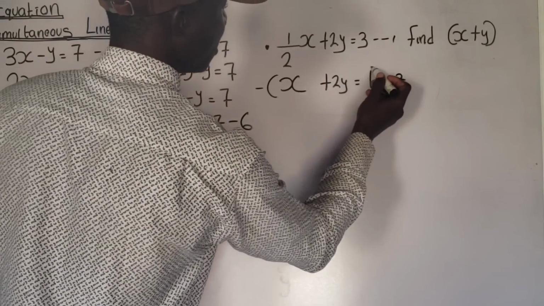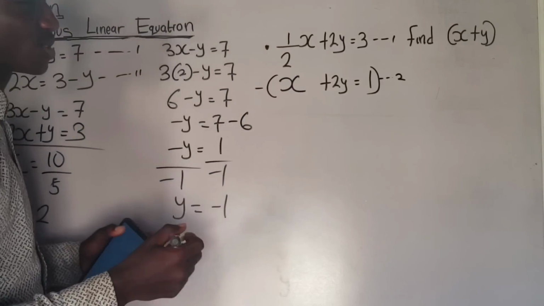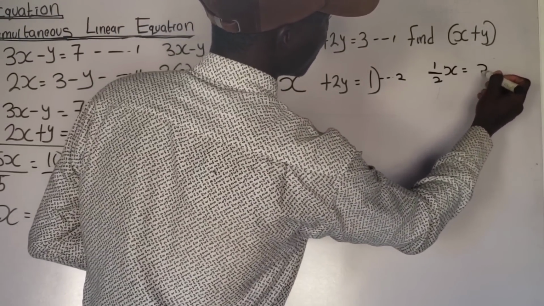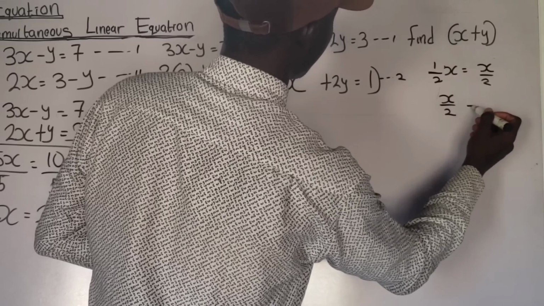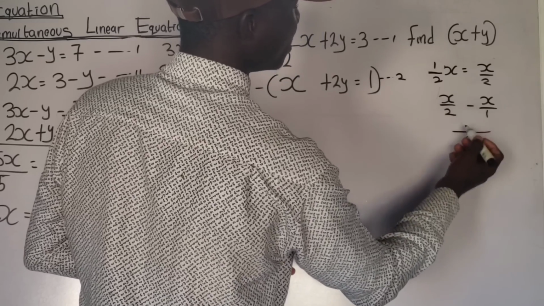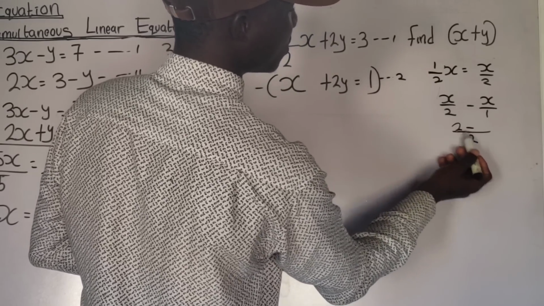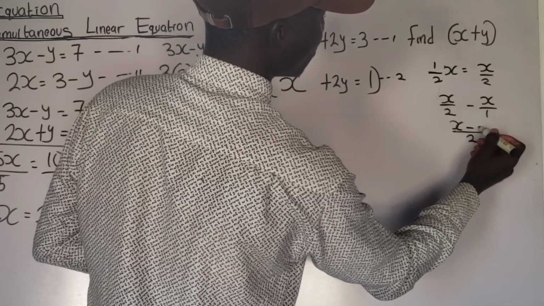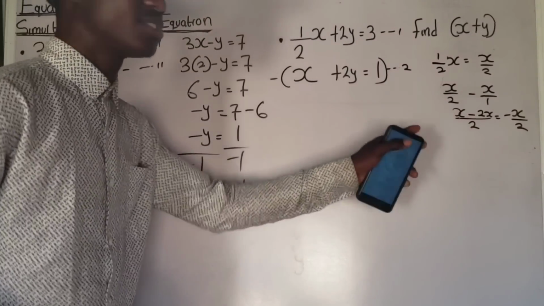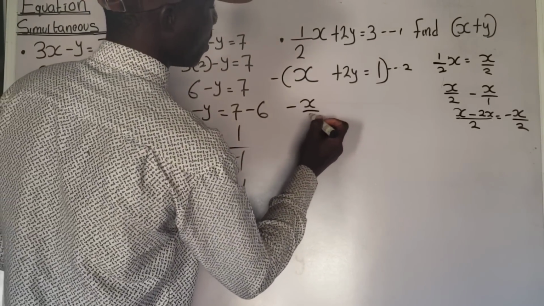So let's put a subtraction sign. Now half of x minus x. Don't forget that half of x is also the same thing as x over 2. So x over 2 minus x is x over 2 all over x over 1. The LCM is 2. For this I'm going to have x minus 2x. In this case, I'm going to have minus x all over 2. The reason why I show this step is because I want you to understand. So I'm going to have minus x over 2.